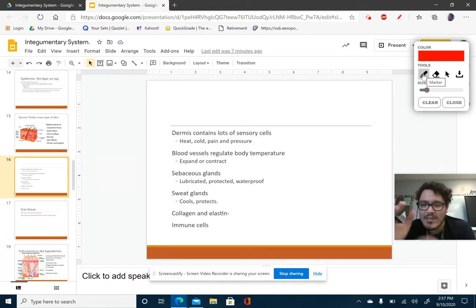Vasodilation is when the blood vessels expand in order to release heat. There's so much heat internally. Your body is so hot that you need to expand the blood vessels in order to release it. That's when your skin looks reddish when you're outside for like 30, 45 minutes. That's not sunburn. Sunburn is not so fast. But when it's a reddish color and you've been outside for like 30-ish minutes or so, yeah, that's vasodilation.